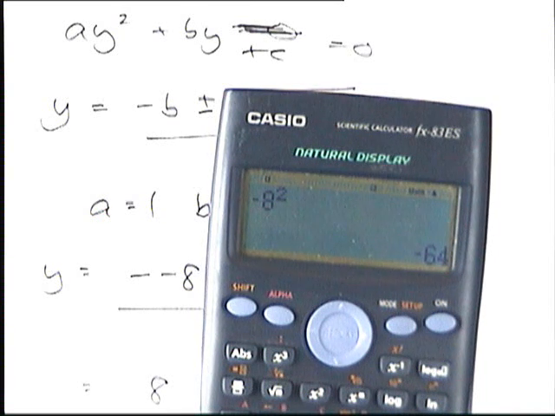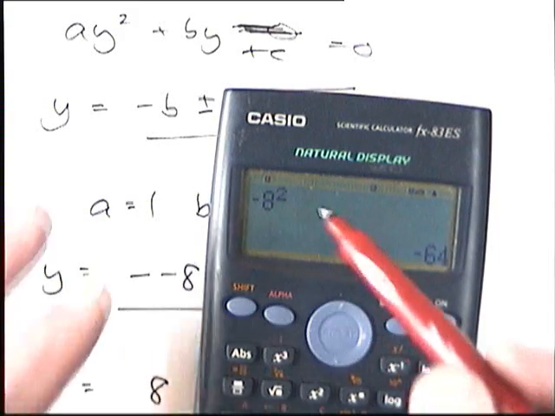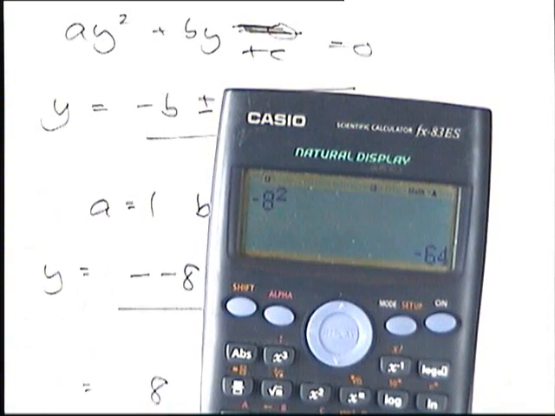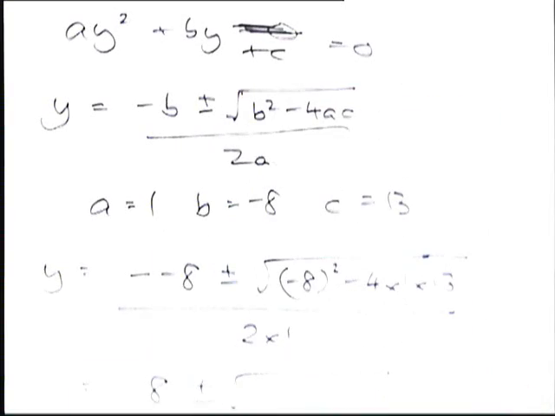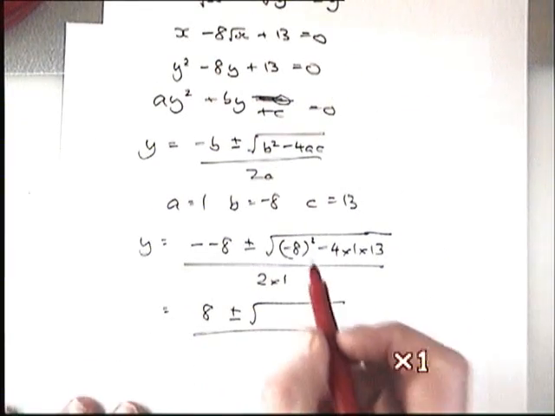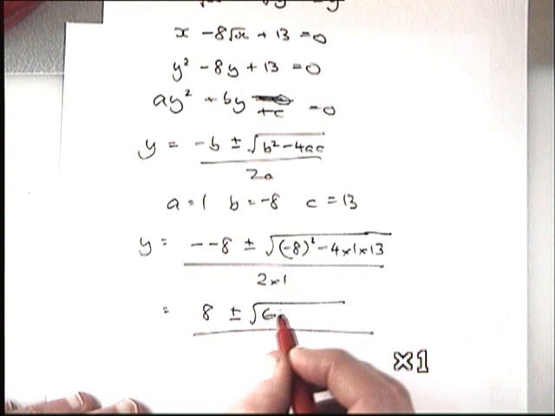But actually what I need to do, and what you need to do here, is you need to make sure it's not just squaring the 8, but it's squaring the number minus 8. And you've got to put them in a calculator with a negative number in brackets. So minus 8 in brackets squared is 64, not minus 64. Anything squared is always positive. That's one thing that people often get wrong here. So this minus 8 all squared is 64.